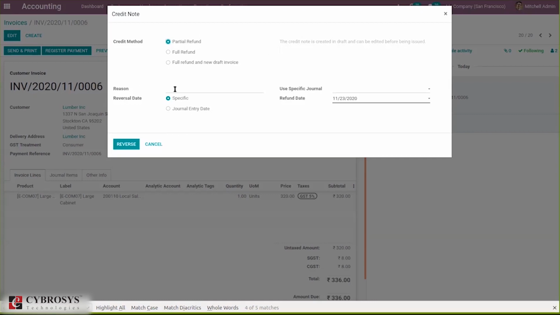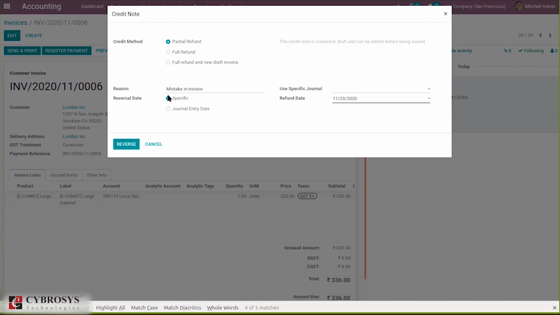And here you can see the reason for creating the credit note. Suppose I'm adding mistake in invoice, because there is a mistake while creating the invoice. Then we can set a reversal date.